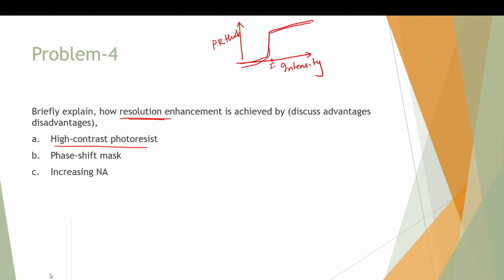If it was not that high contrast, so low contrast photoresist, it might have gone something like this. So there is a gradient in thickness. But in case of high contrast, we have a very sharp change. Because of that we get very sharp images. So this is very good when we want to have very closely spaced structures, or when we want better resolution. So when we want to go for smaller critical dimensions.